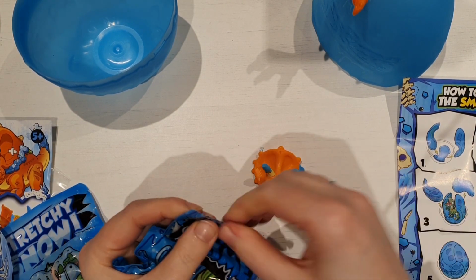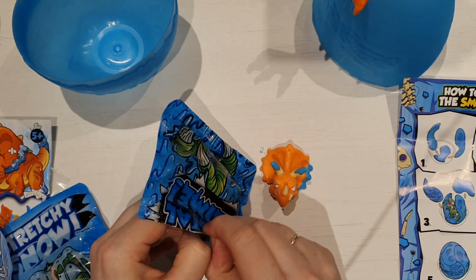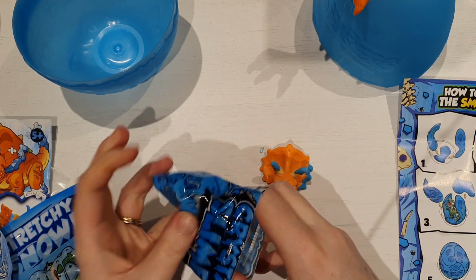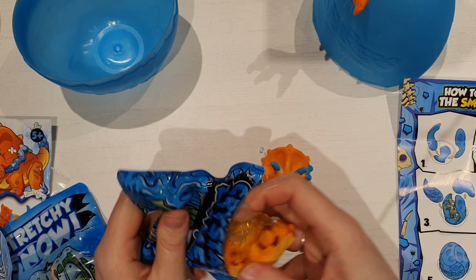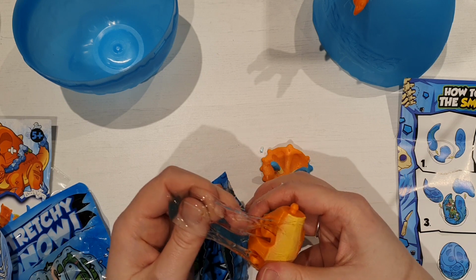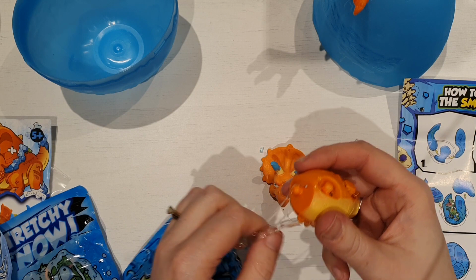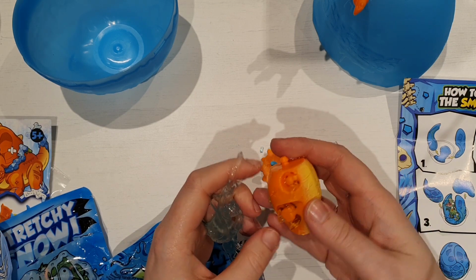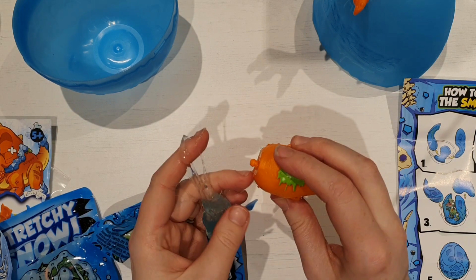There's a nice ball tap here. Oh my goodness, this is the first time I've seen slime in a resealable bag. Oh, okay, so these guys have got it right. Yeah, slime in a resealable bag. That's really good, finally. And so I'll get this guy out. Oh, there's a lot of slime on him. Be very careful trying to get all this out. But by the looks of it, it is well and truly inside there.